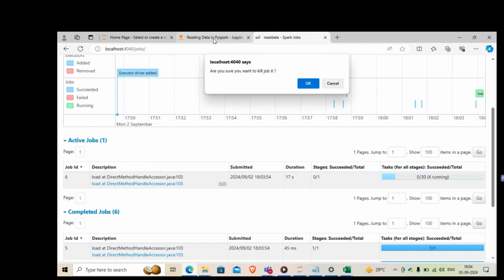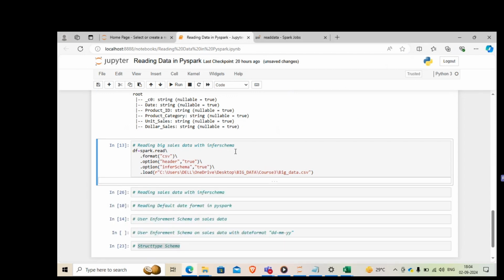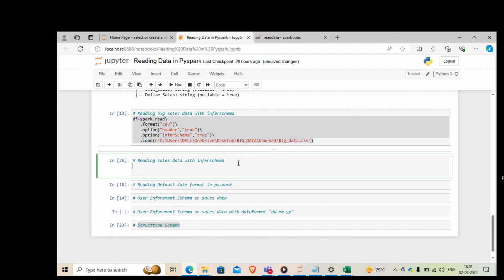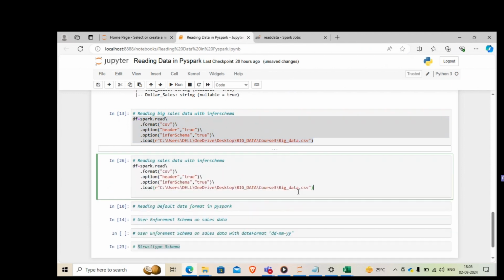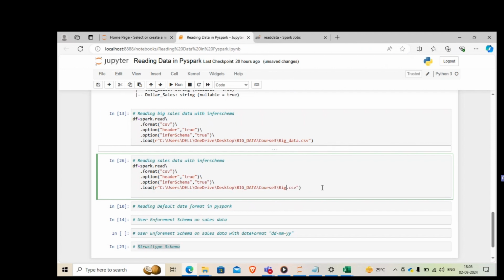This is just to show you the problems you're going to face when you try to infer schema if your data is huge. In my case, I showed you this is a more than 3 GB file, so you're going to get this kind of suffering. Now I'll read a small data set with infer schema and then check its schema. In my previous execution, my intention was to show you that inferring schema on big data could be a little problematic.